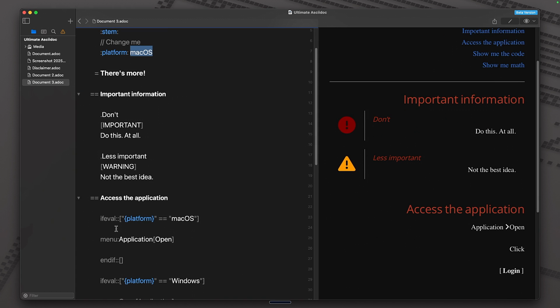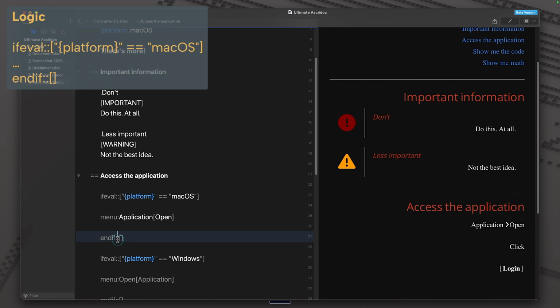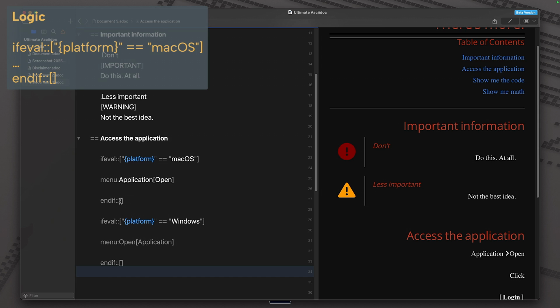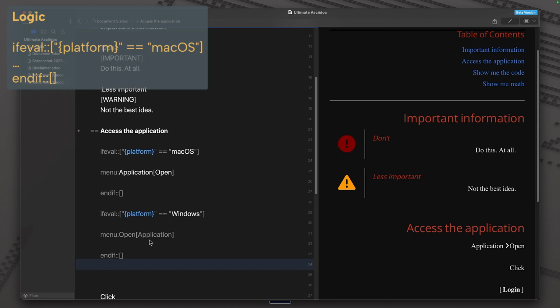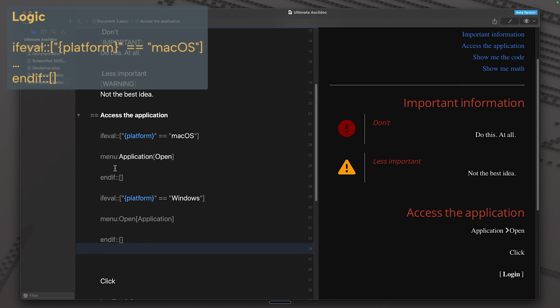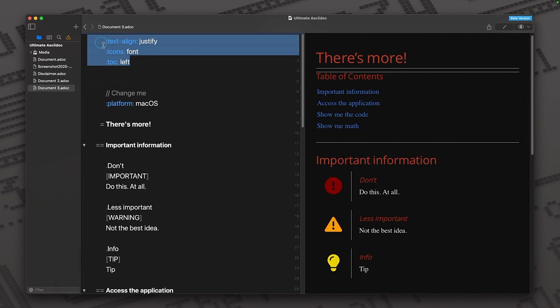And this here is if statements. So if this and if this and. AsciiDoc doesn't have a concept of elses, like you might have seen in other programming languages and tools. It's just ifs, basically. Let's have a look at the top of this document and these three items here.